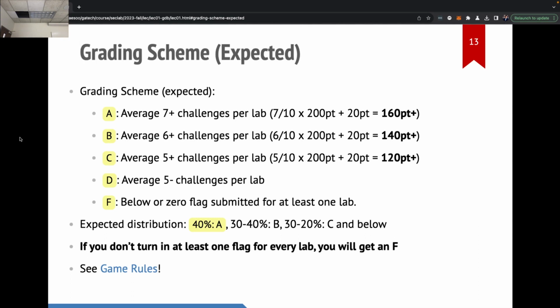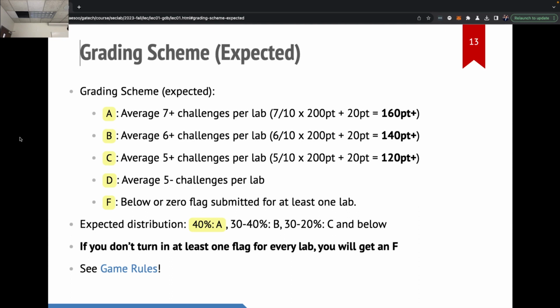We are expecting about 7 challenges per lab, so you can consider 3 extra challenges you can solve, right? And typically, I'll say typically, we have more than 50% of students delay, because we give a lot of opportunity to catch up.